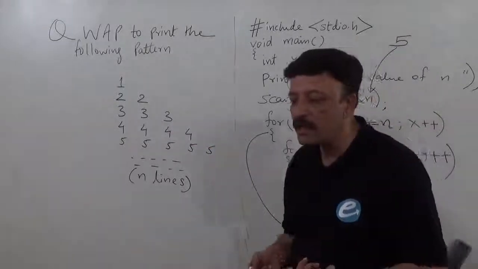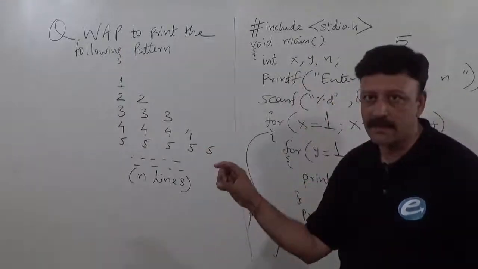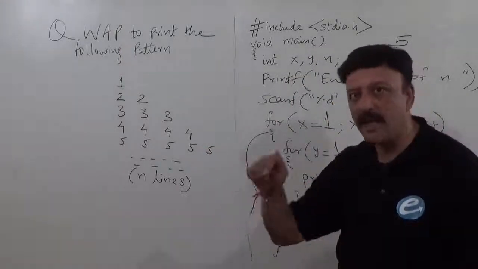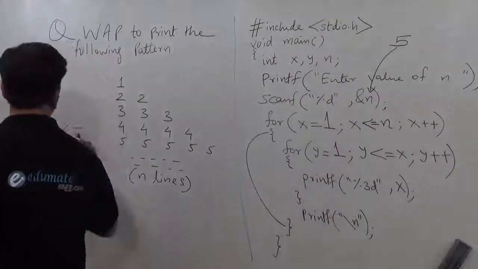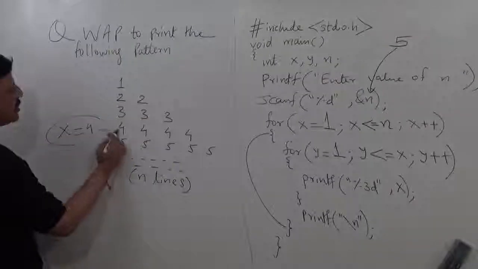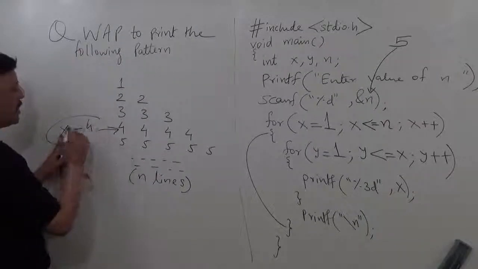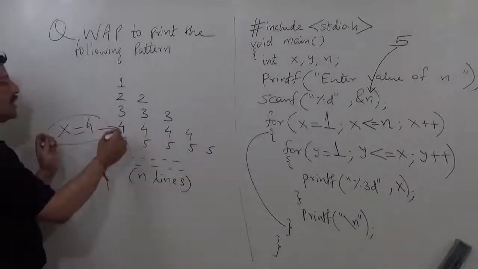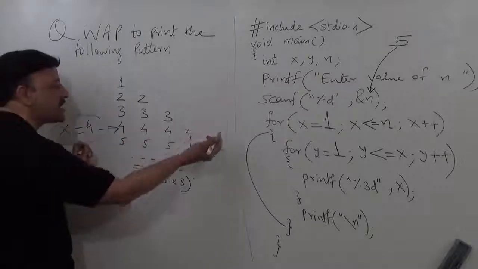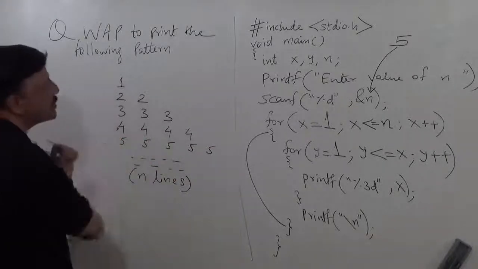If you can make it general, on the xth line, if you call the line number x, we want to print x, x times. Okay, keep x as 4 here. Imagine x is 4 on this line. Then we are printing the value of x how many times? 4 times. That is, we are printing x, x times, isn't it? Keeping this in mind, now let's see how this program works.